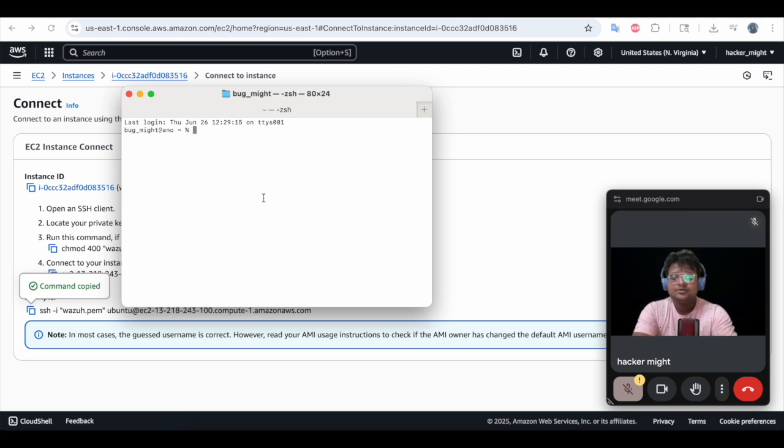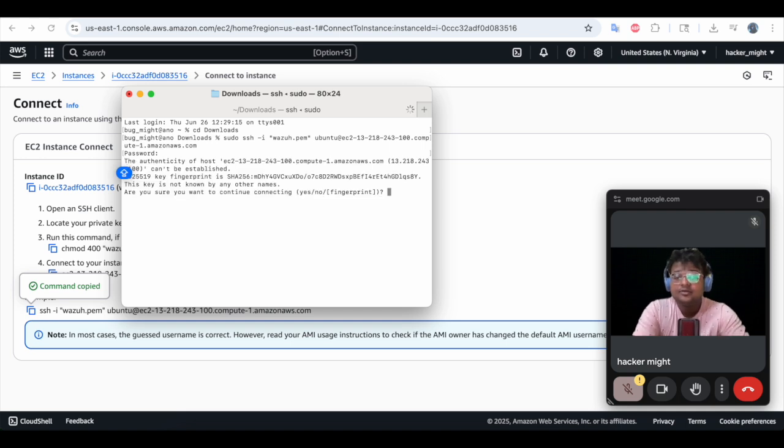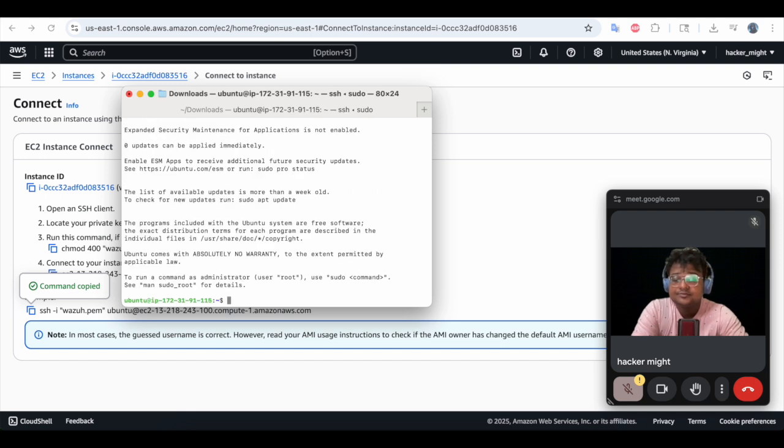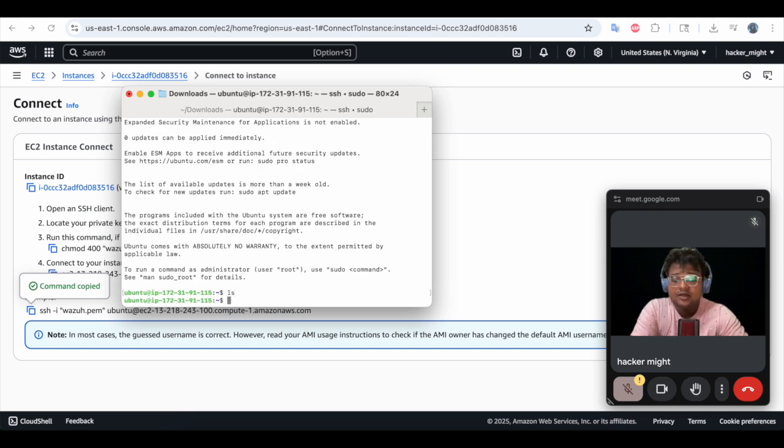Let's do CD downloads. Done. Now I'm going to use ChatGPT.